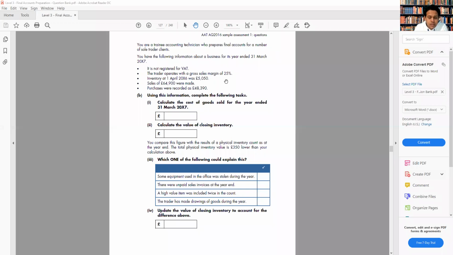Markup and margin is all about how you convert the value. Markup goes to cost of sales and margin is linked to sales. So this question tells us margin 25%. Now if this question didn't give us the sales figure, we'd be in trouble. We'd have to convert the figure. But the question gives us the sales, so we don't have to worry, because margin is linked to sales. But a problem will happen when they give you markup and give you sales. Markup and sales don't go with each other, so you have to change the value at that time. But this question is straightforward. Maybe in the exam it will not be.